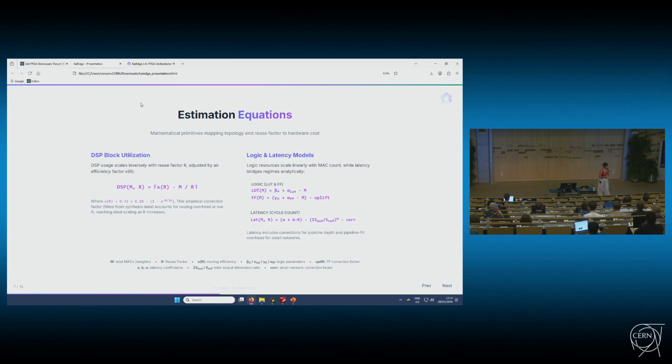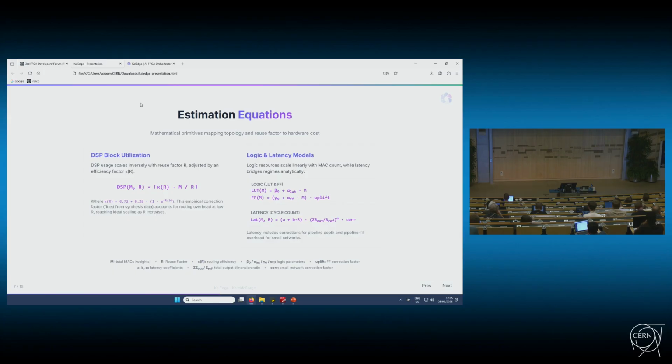And what is B? The B is also a parameter related with the minimum logic that you need to bring up the FPGA part.